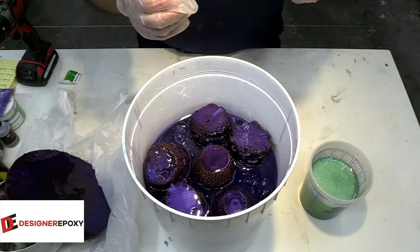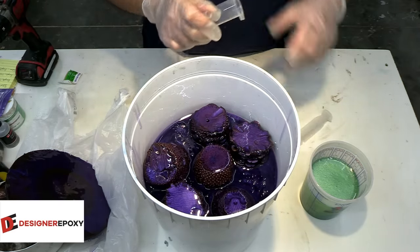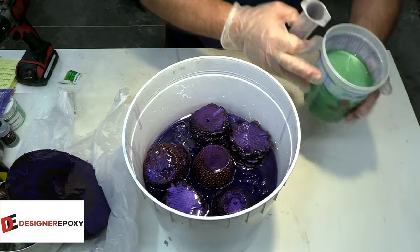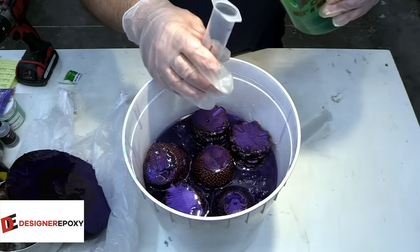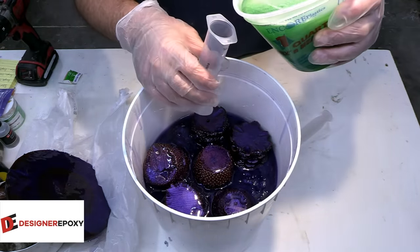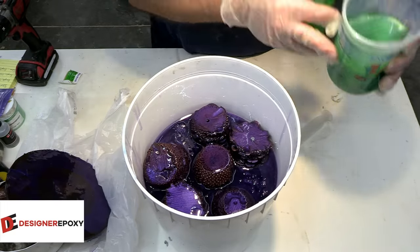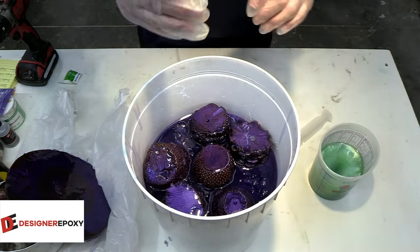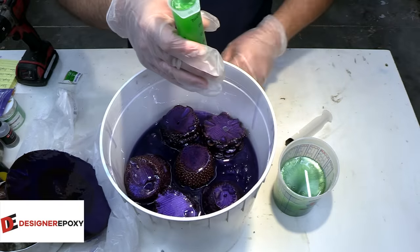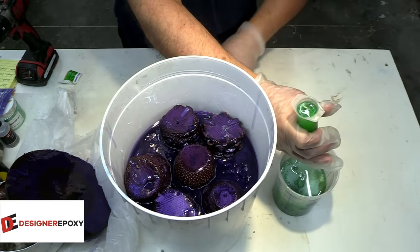I do like the fact that this comes with a little cap, so instead of trying to suck the fluid up through this here, I should be able to just pour this in, with any luck. I can hold on to it, like so. Yeah, I can already tell this is going to be messy.